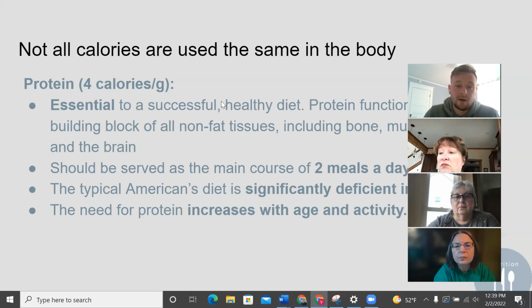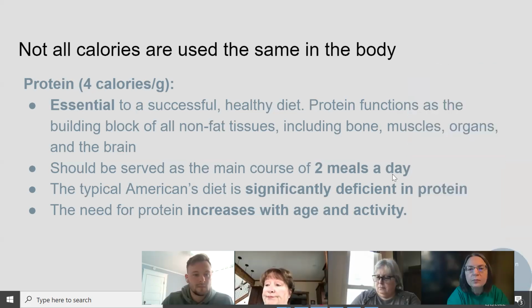So again, my goal is to help you determine your targets. Cindy Lou asked the question, what do I eat when I'm behind on my targets? Well, I'll help you determine the context for your targets, and then let's work to build healthy whole foods up to those targets, if that makes sense. It does.